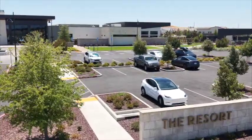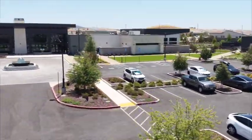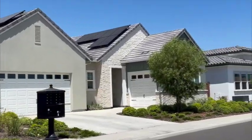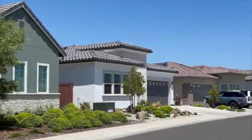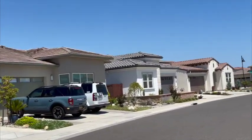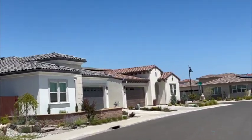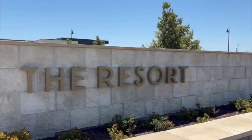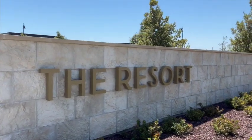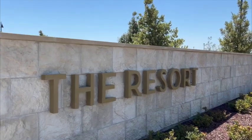The other thing is that this is super walkable to nearby trails. It connects to trails that are accessible to other parts of Folsom. So if you like being outside, if you like moving around, taking your dog outside, walking, biking down trails, this is perfect. Also on this south side of the freeway, they are doing a lot of building. So there are new things coming in every day, new stores, gas stations, and all that. So as the development continues, this neighborhood becomes even more of a good location because of its access to new neighborhood amenities in the place that it sits.